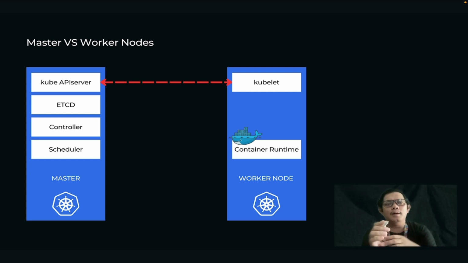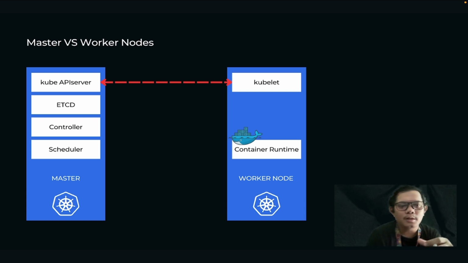On the flip side, the master server hosts the kube-apiserver, which is what officially makes it the master. So the master is the one calling the shots, and it's where the Kubernetes management magic happens. The worker nodes have the kubelet agent. The kubelet's job is to interact with the master, provide health updates about the worker node, and execute any action requested by the master. So it's kind of like the worker bee reporting back to the hive.